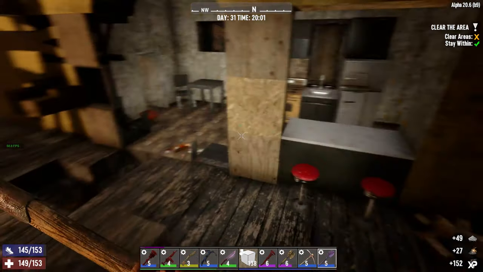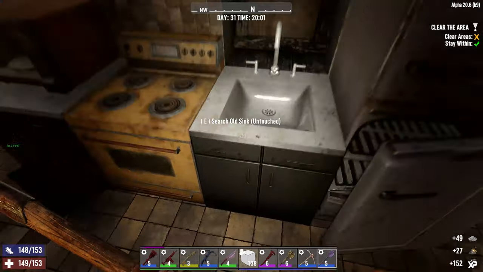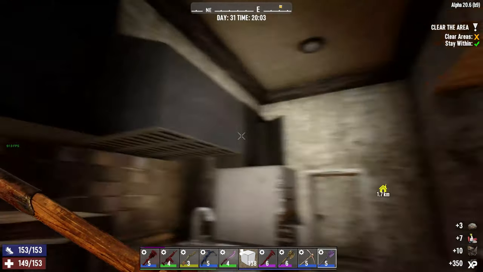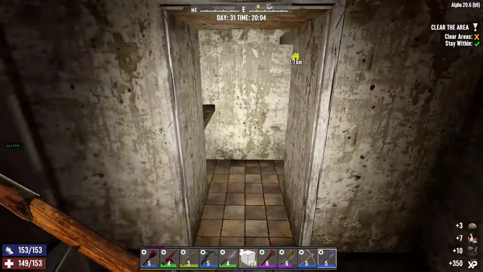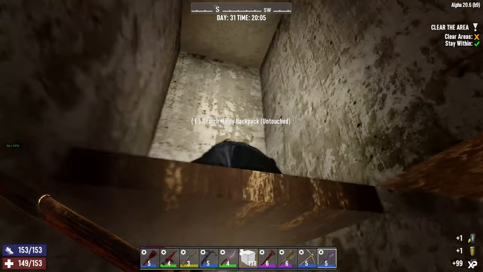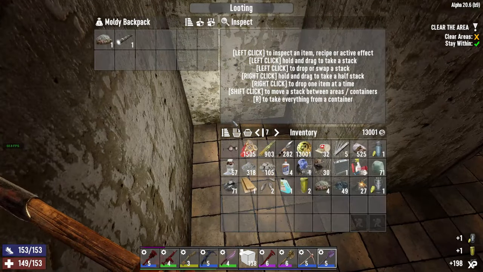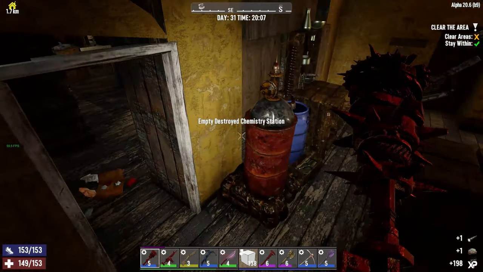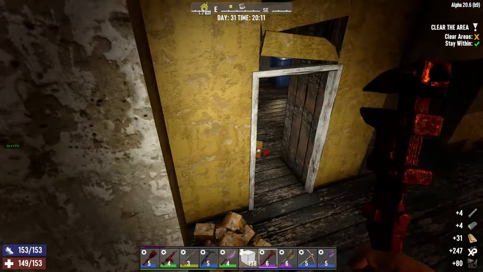Gunpowder, I'll take it. Anything in here? Any recipes? No? I missed this. Backpack. Alright, let's go over here. I will break this down. There's quite a few outside.